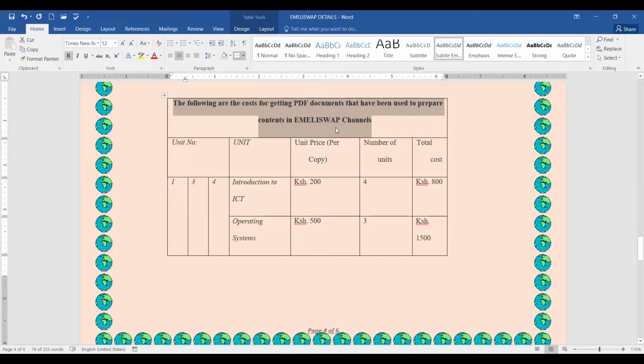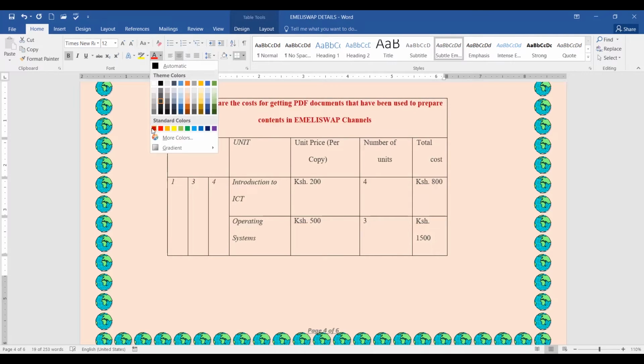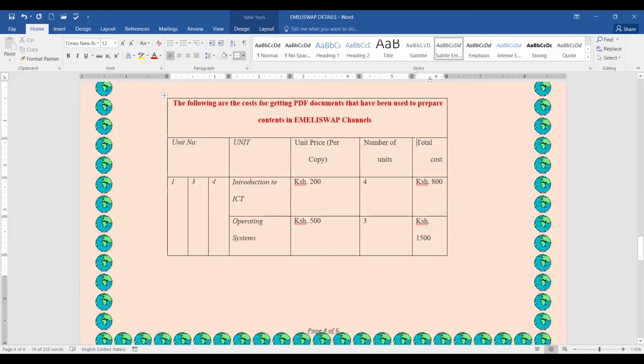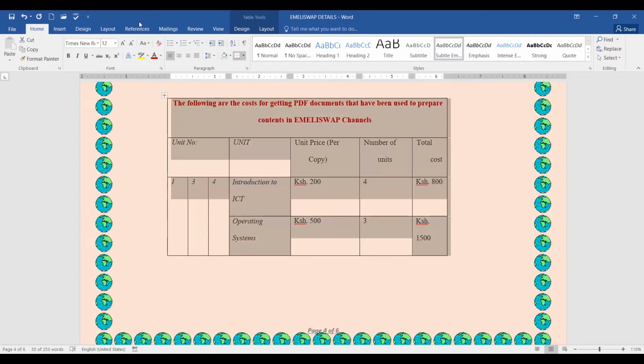If I want to change the color of my heading here, I can click on this option here for text color. Then I can choose a color like that. Meanwhile, I can also perform other activities from the design menu.